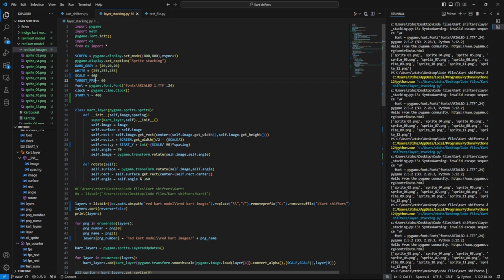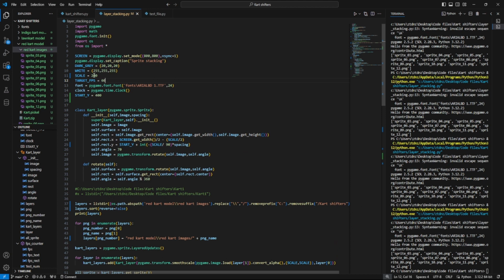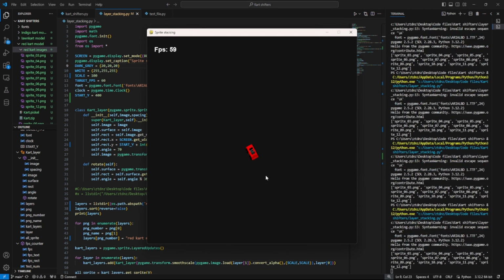And then you can also do it based upon the scale as well. So if you want to do it at 200, you can see what the card looks like at a scale of 200. And then you can do maybe 150. And I really don't know which one I want to do yet, just because I like all of them, to be honest, but probably somewhere around 100, just because it fits good and it makes everything look kind of crisp. And you can't really tell that it's a sprite stack. You'll think it's an actual image itself.